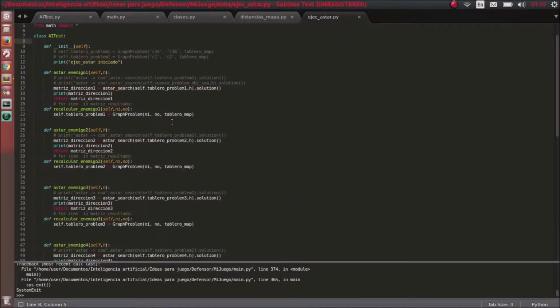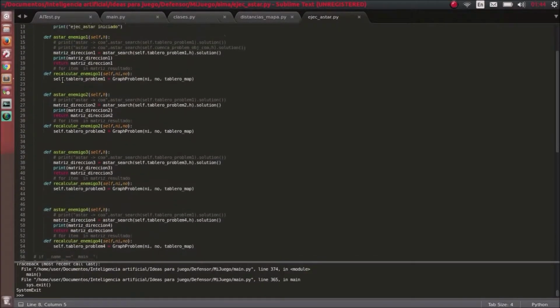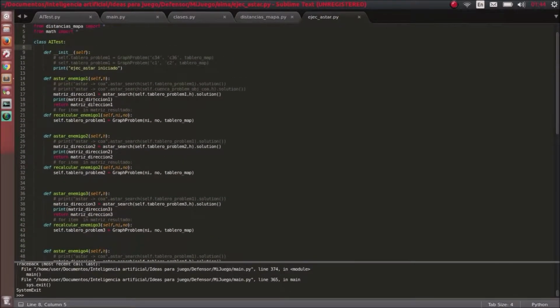We use the A-star algorithm. You can see we have two methods per enemy that define the distances for each point of the matrix in the game.